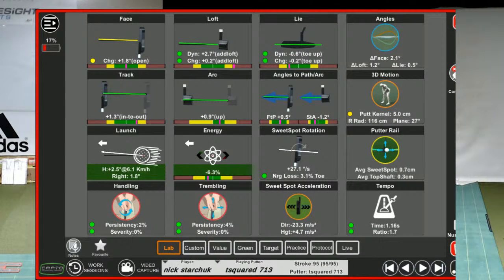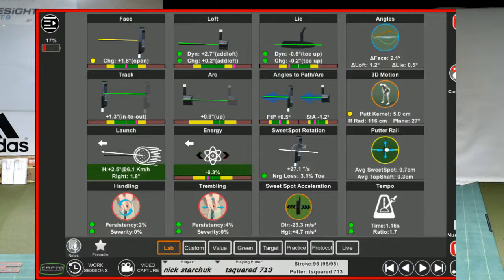So when I'm looking through these putts, I think I rolled 3 putts that picked up. When I go through this, I can see through all the color codes that nothing's really out of sync or out of whack. Nothing really stands out as, oh my gosh, I really need to check that. The only thing so far is, I had a 2-degree change in club face from where I started it to where it returned to, and the putt kernel was yellow.